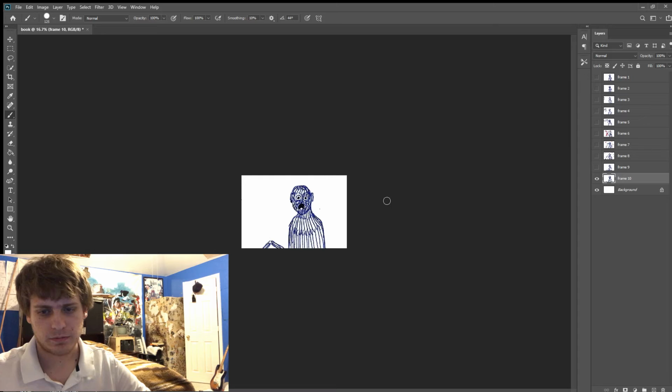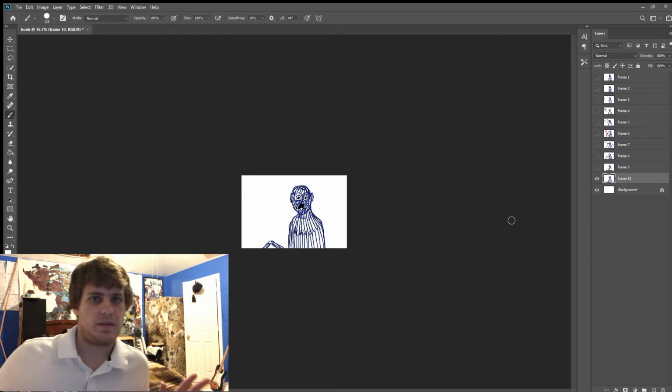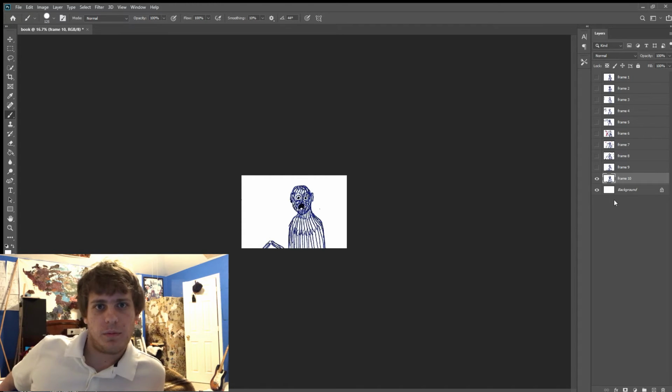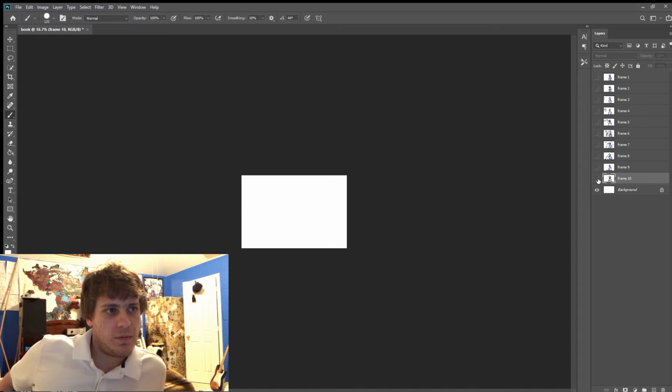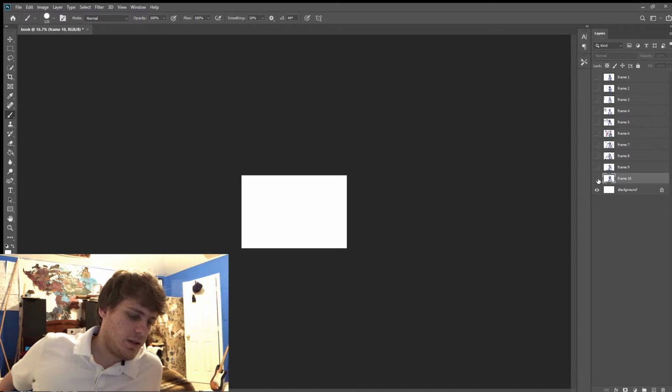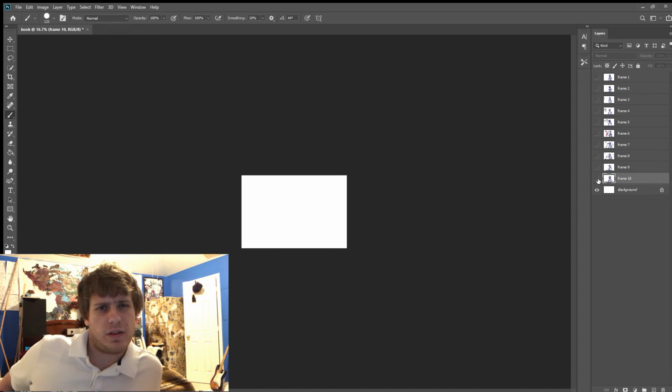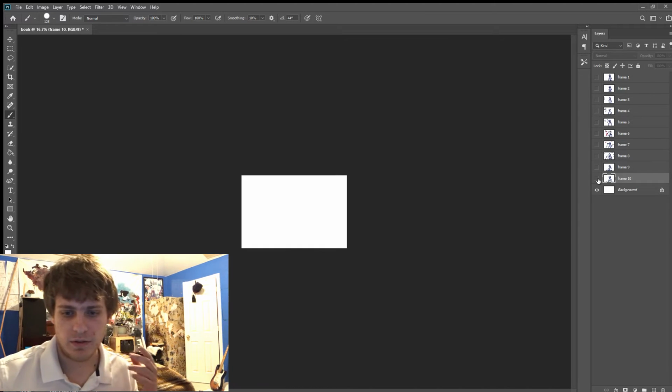So, on Giphy, which is the platform that I upload on, you have the option to either upload a GIF or upload a sticker. A sticker is just a GIF, but with a transparent background. There's nothing there. So you're able to take the GIF and you're able to place it on top of different things. You can pick your own background. So I will show you how to do that.